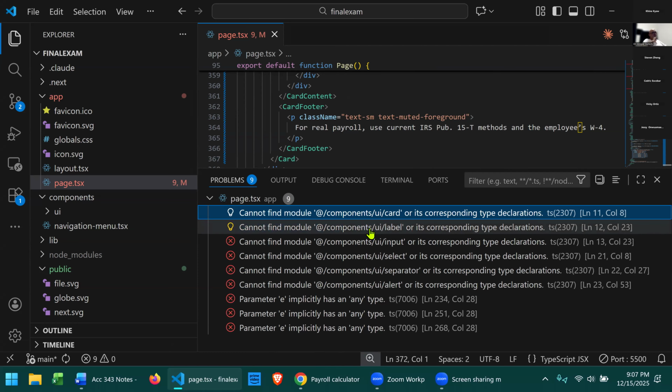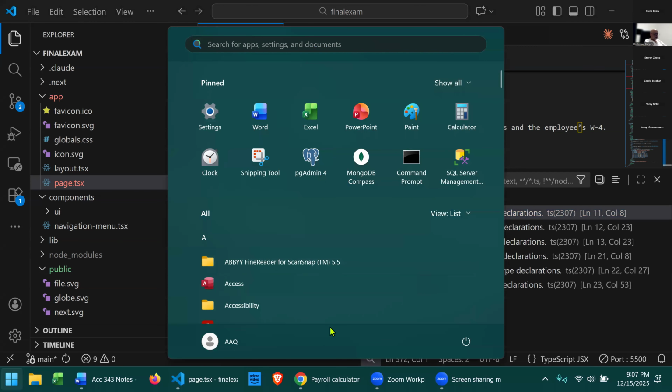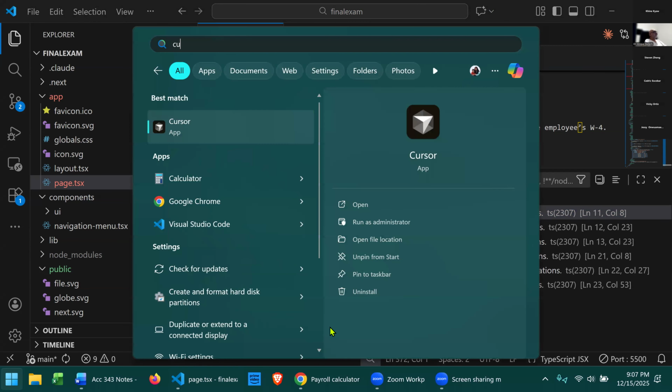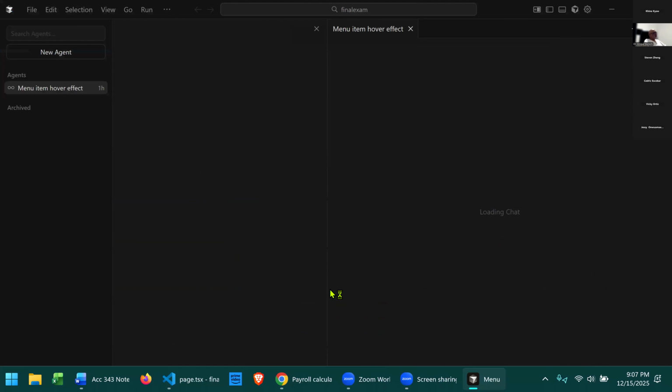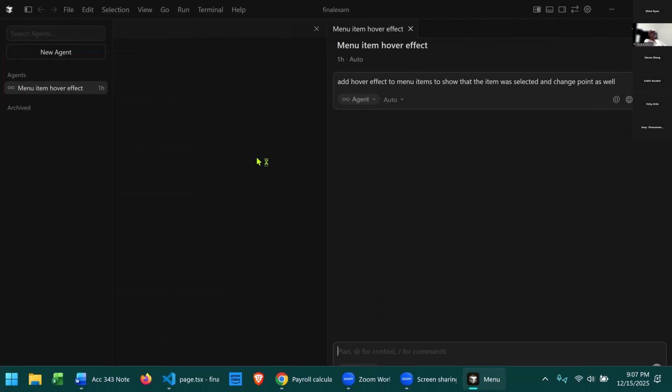It's using something called label. These are all shared CN components. So I'm gonna try my luck one more time with the Cursor, and if Cursor doesn't work, I will show you how you can fix it.